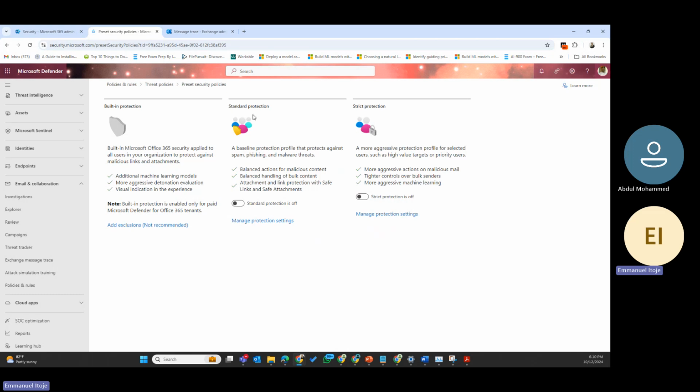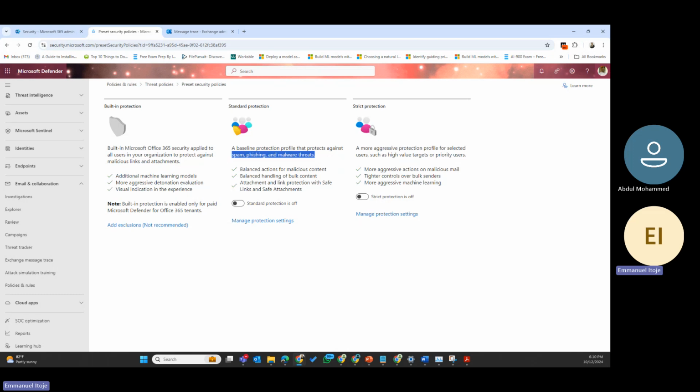So this standard protection policy is a balanced action for malicious content, and it also balances handling of bulk content, then attachment and link protection with safe links and safe attachments. So this protection also includes everything in the built-in policy, as well as other policies around spam, phishing, and malware.